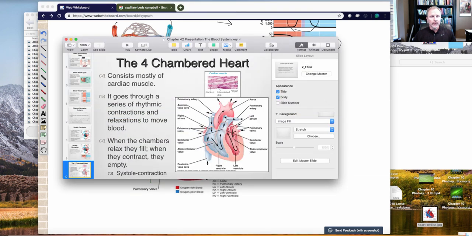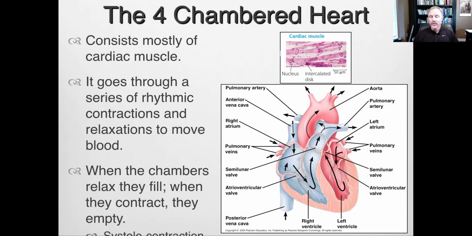Okay, so as far as the four-chambered heart is concerned, it's got a lot of muscle in it, we said, and there's a rhythmic set of contractions occurring, starting with the SA node and then going through the AV node and so forth, and we'll get to more of that in a second. But the heart beats in two kinds of bumps, in unison but not all at the same time. So the atria contract, then the ventricles, and the atria, then the ventricles, so that it can keep the blood moving throughout the heart.